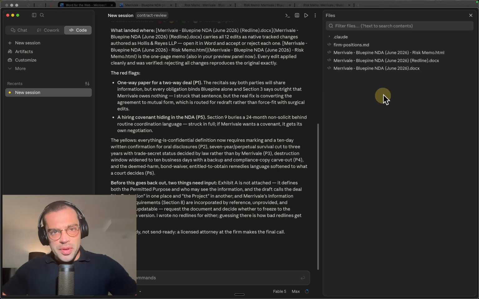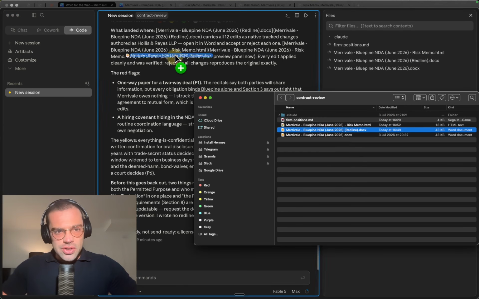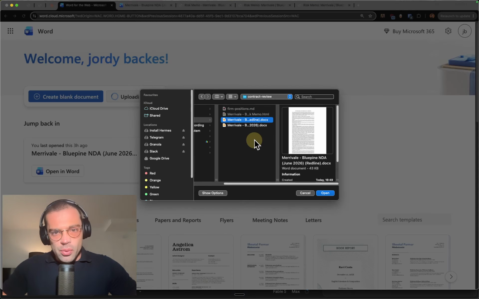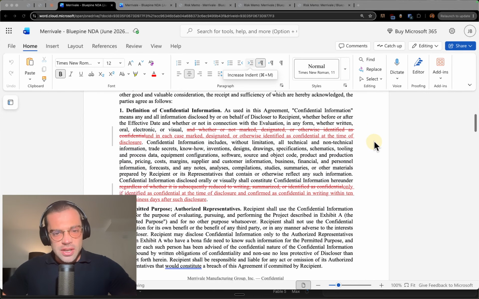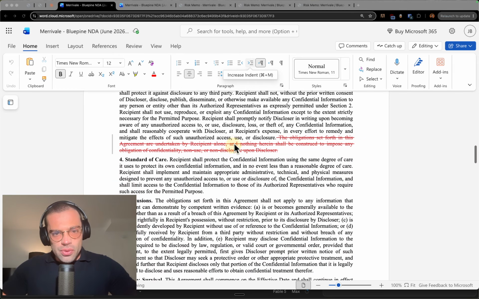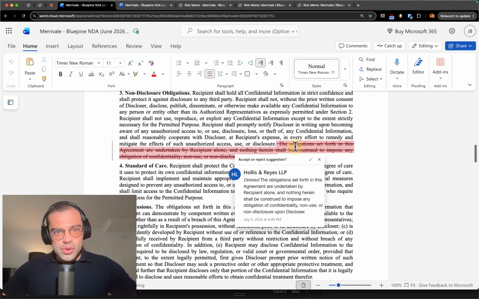Now, let's open up the redline in a Word document. So to do that, we pick the redline document right here, which is right next to the original contract, the docx version, which is a Word document. We right click it and then in open in we go to the Finder, and then I'll just drag this into my Word. And here we have it, and these are the tracked changes, the same ones that your firm already works with. You accept or reject them with the normal review tools, so nothing about your review workflow changes.